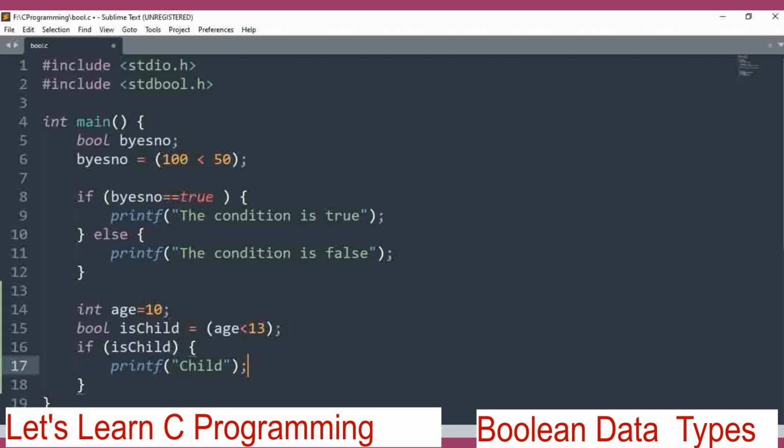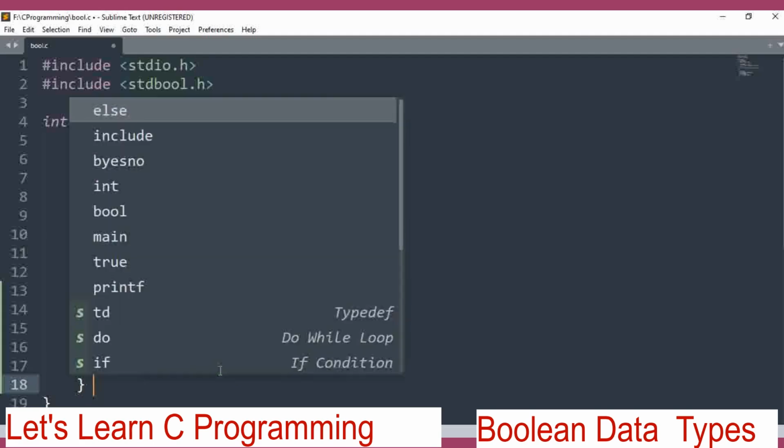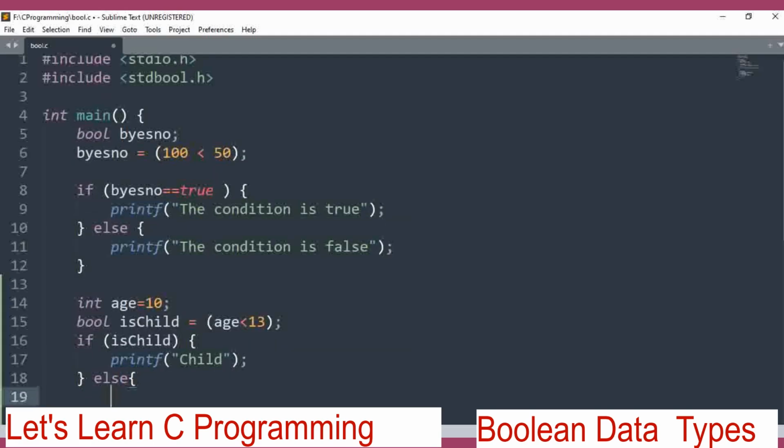Otherwise, else printf not a child. Right? Okay. Let us check now.